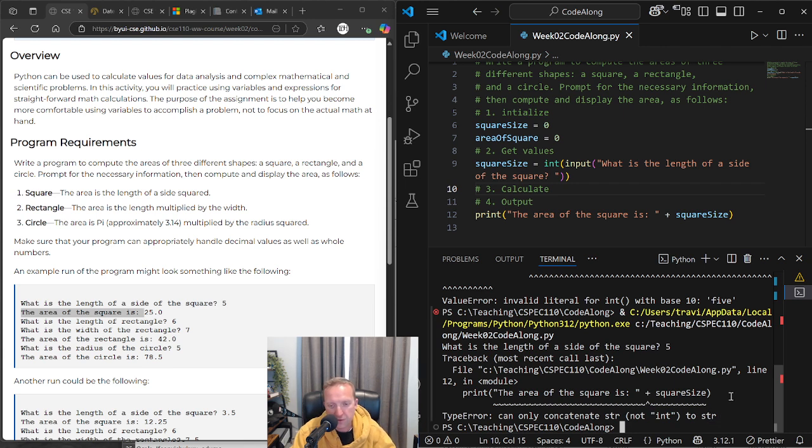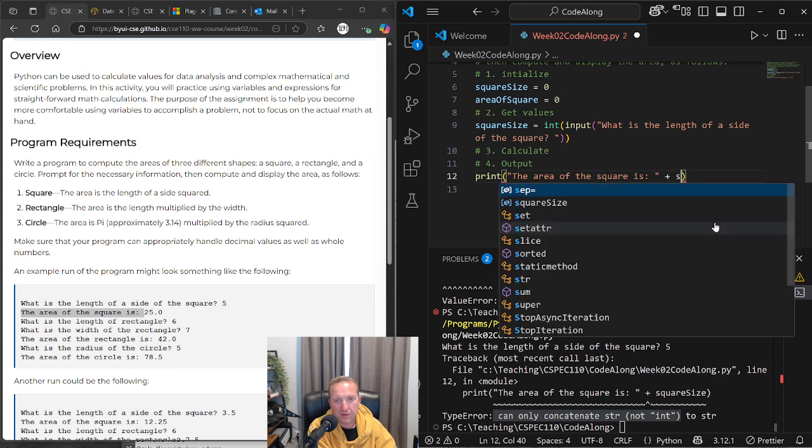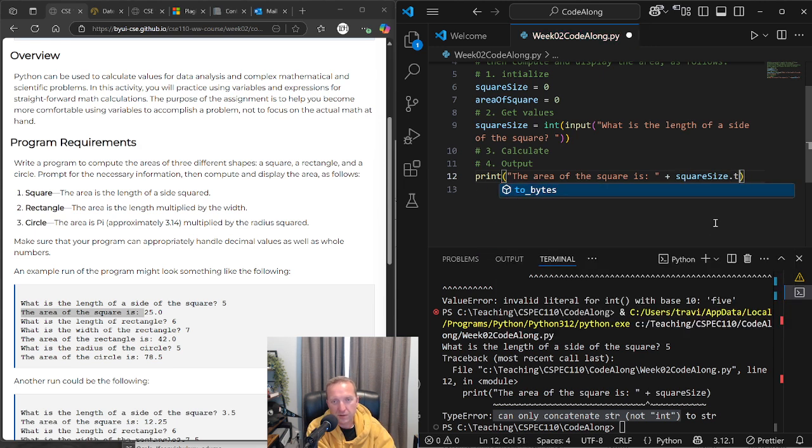Aha. So what's the problem here? We're getting a different error. You can only concatenate string, not an integer. Oh, okay. So this is one of the problems with doing it with this concatenation here. So what we can do is, let's see, square size, string, nope, to string.